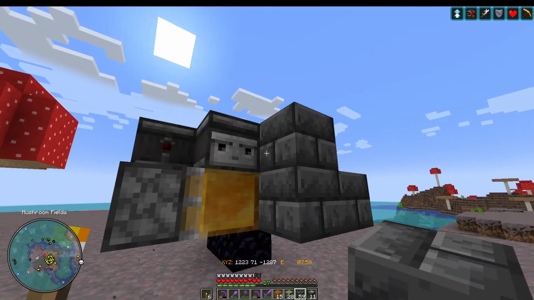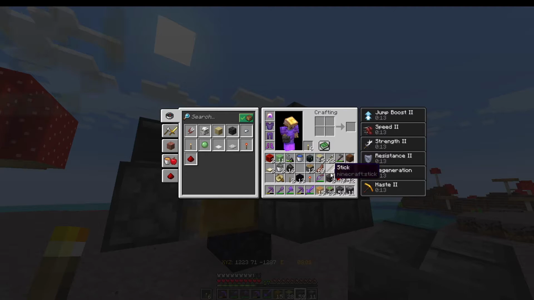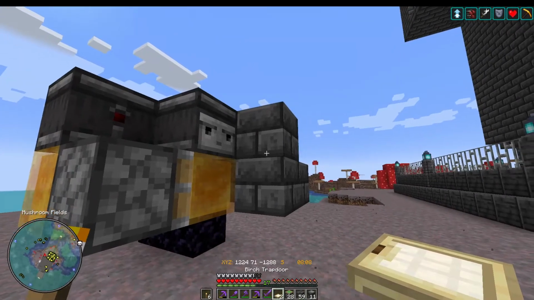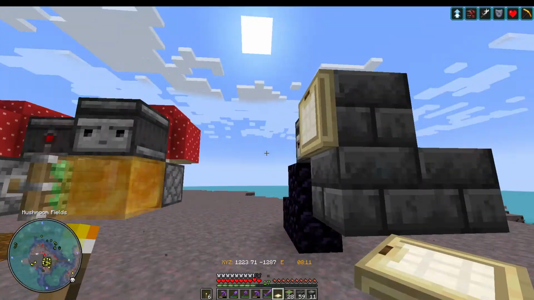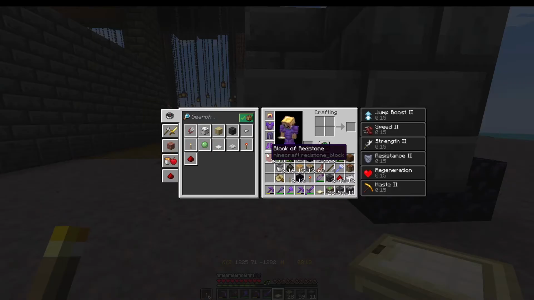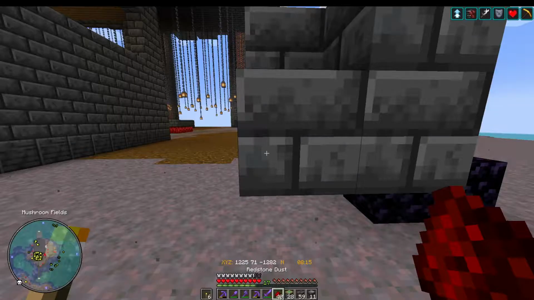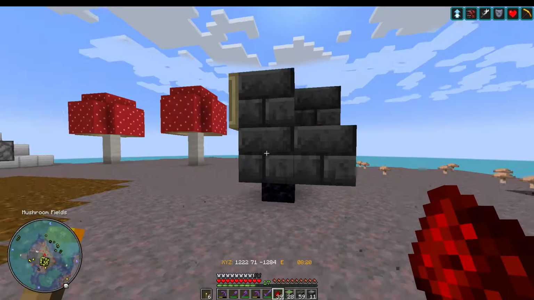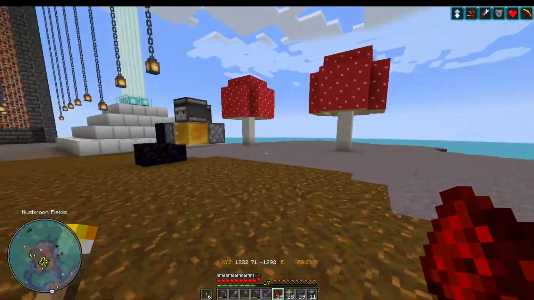What if we put a trap door here? Okay, and it looks like that may give us something. Let's see if that works.